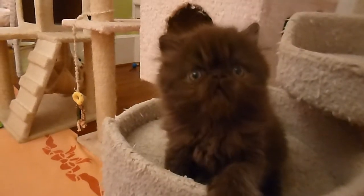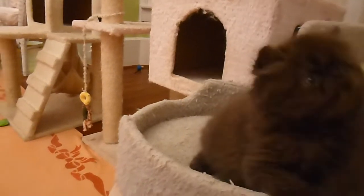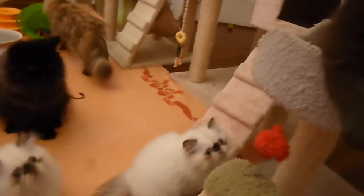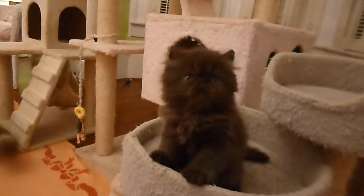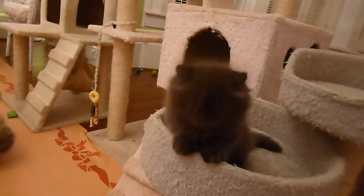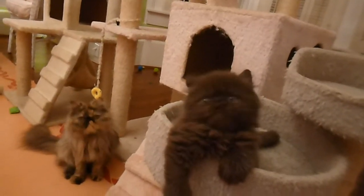The only way you can get a chocolate is if both parents are chocolate or chocolate carriers. And his daddy is a miracle — he's a chocolate point. And his mom is a chocolate carrier. So we have a lot of chocolates now. This is Sweetie too. I'm big for my age — I'm big. He's already over two pounds, and he'll be seven weeks old tomorrow. So that should tell you his size.